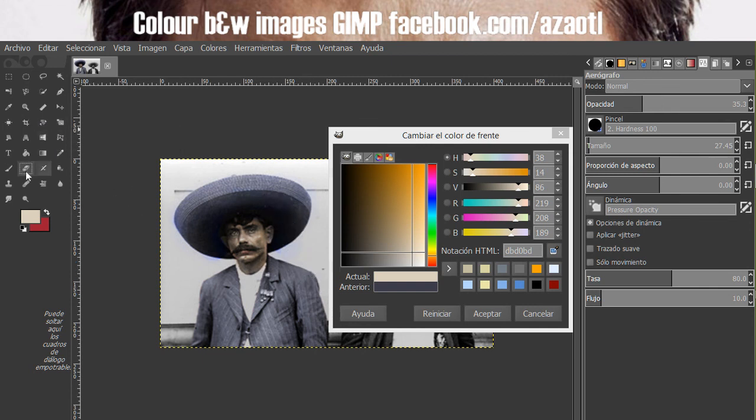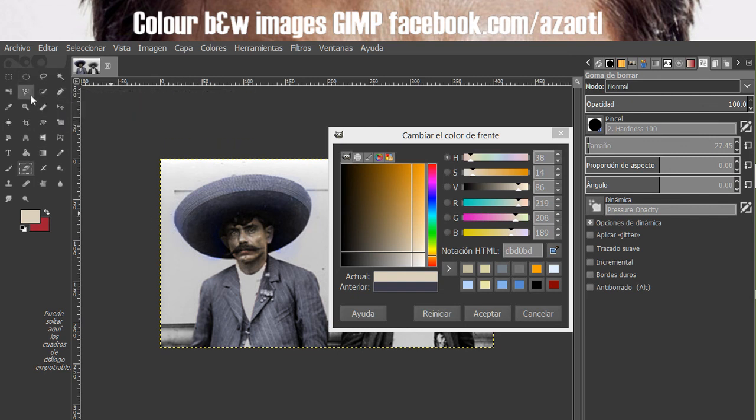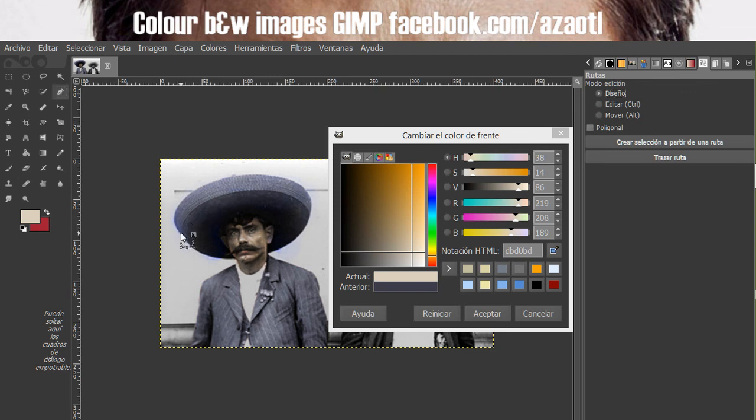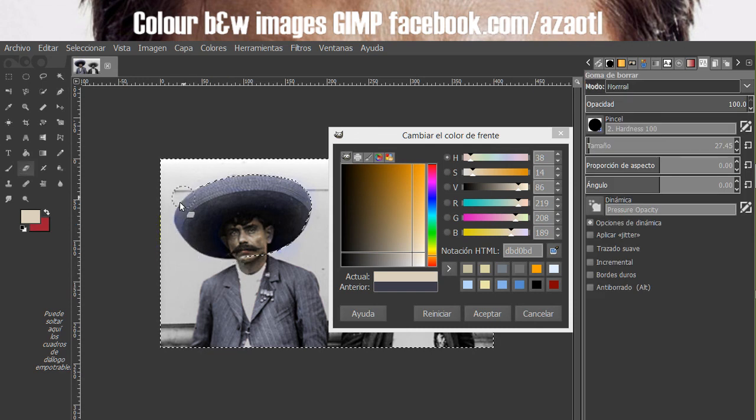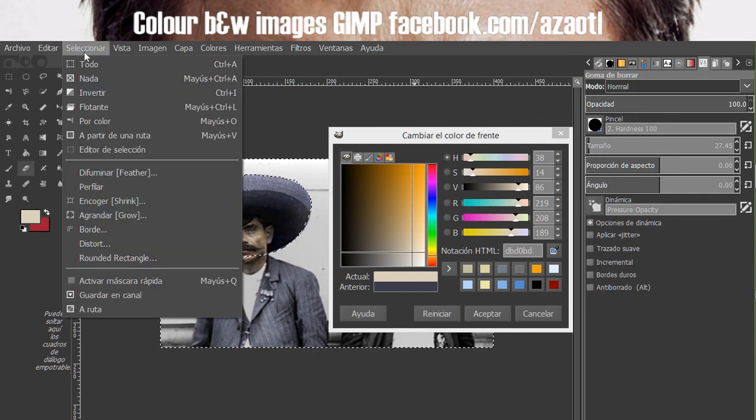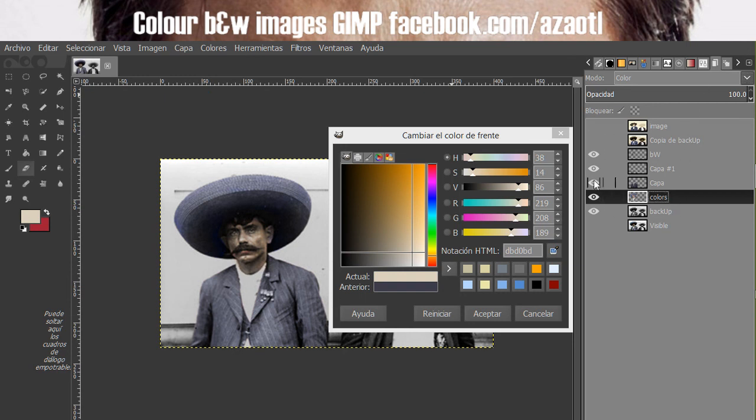As I told you, you can delete everything with the eraser, or you can make a mask, or use this one and create a new mask. Very fast, something like this. Click okay, click, we close with control, then we just adjust this thing. Then you just select here, create selection, then just invert, and then we can erase this thing here because it's an inverted mask. Just be careful with the face. That's it. Then we just select none, we go to layers, and that's it.